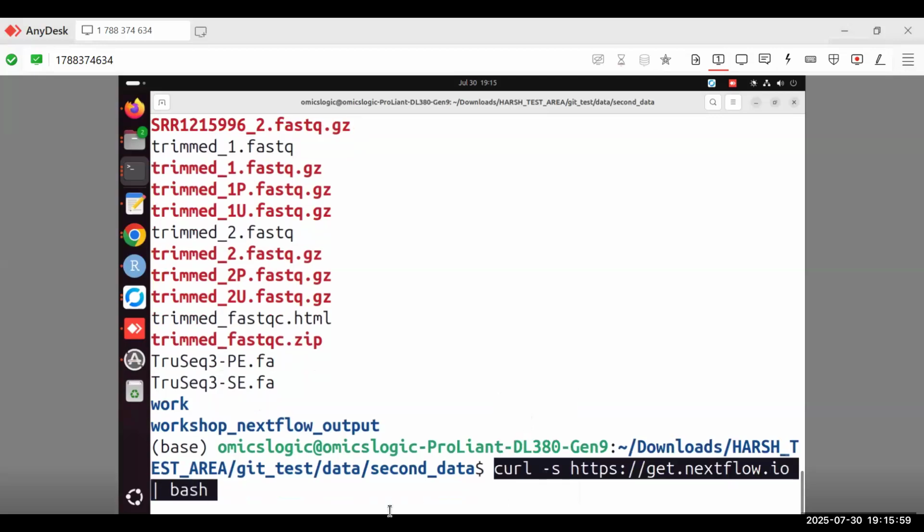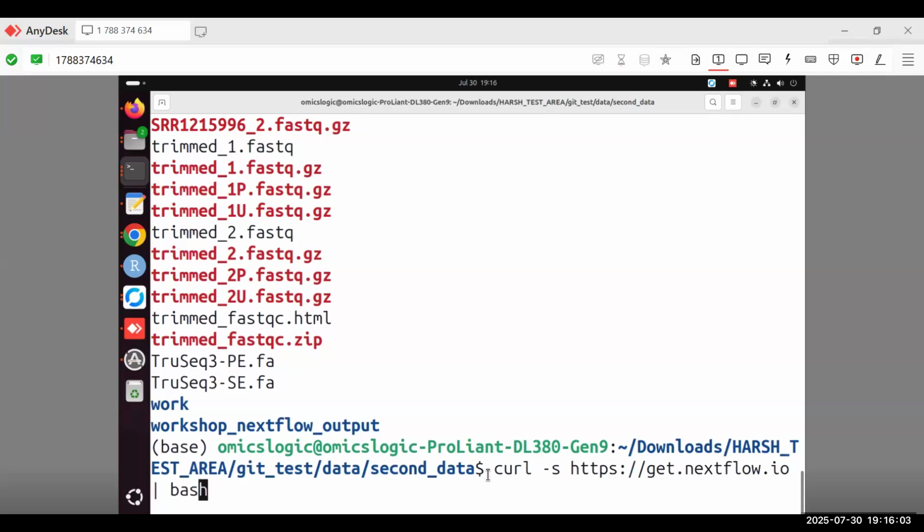So this is a curl command, and this is the link for Nextflow, get.nextflow.io. When you simply paste this and press enter, the download will begin and you will have Nextflow installed in your system. Now for me, it is done.